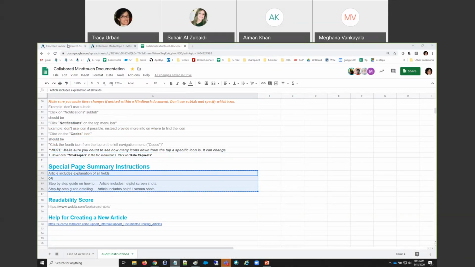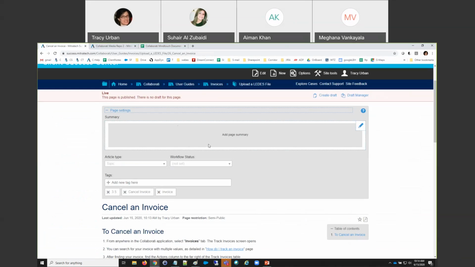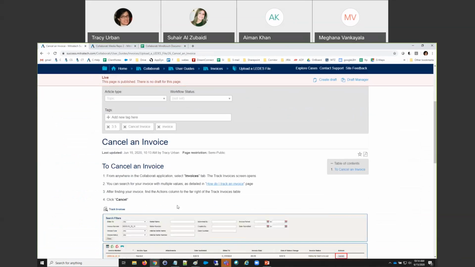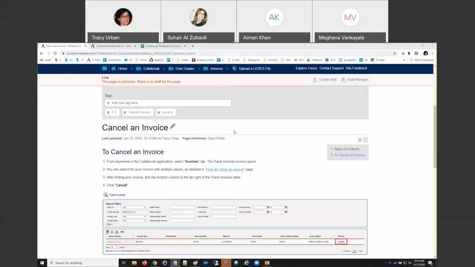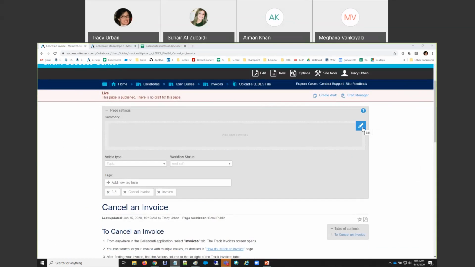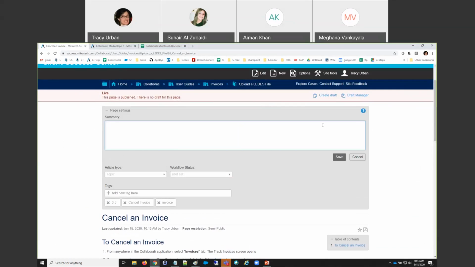There's only one screenshot, so I'm not quite sure that this is going to be helpful. We have a page summary, step-by-step guide, maybe just how to cancel an invoice.